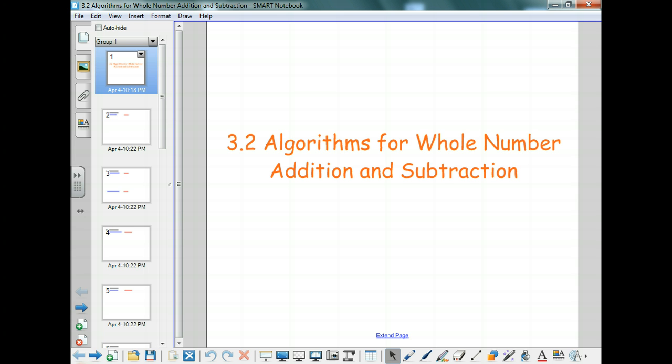This idea of being able to identify how a problem is used and what maybe a student would misunderstand when they were given a problem they were supposed to do addition and they always do subtraction in that case, or something like that. Section 2 and section 4 are all about algorithms.